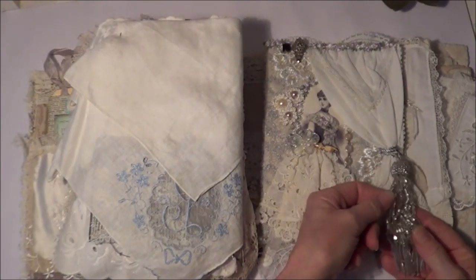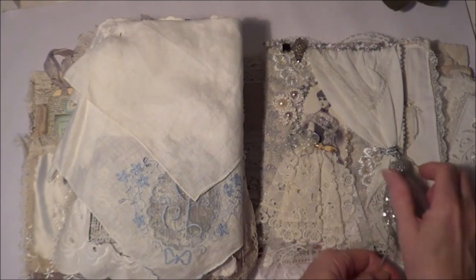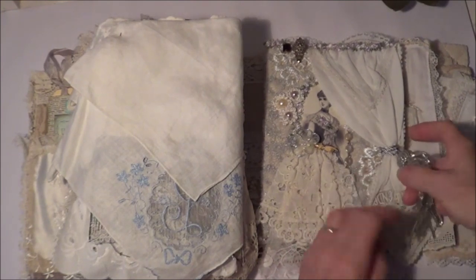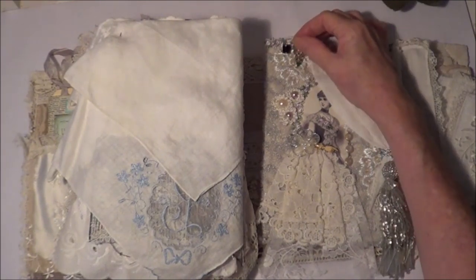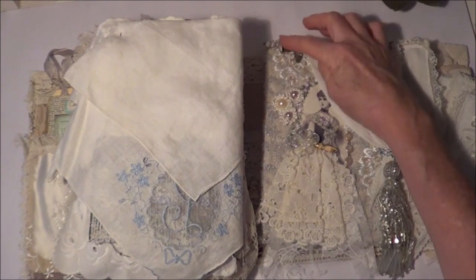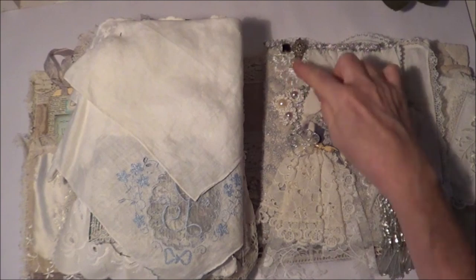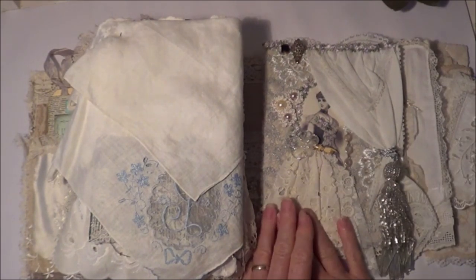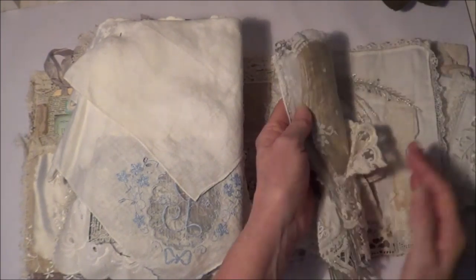Oh, I'm going to use that to make one too, I think, just to copy that. It's a beautiful tassel, isn't it? It's really lovely. It's like a curtain. Oh, and this beautiful marcasite piece here. And the black bead, wedding appliques, and these lovely flower pieces. Oh, so pretty.